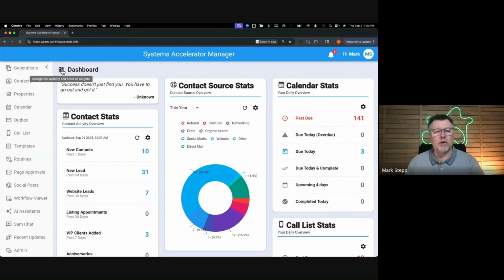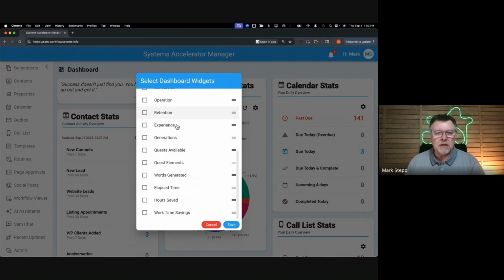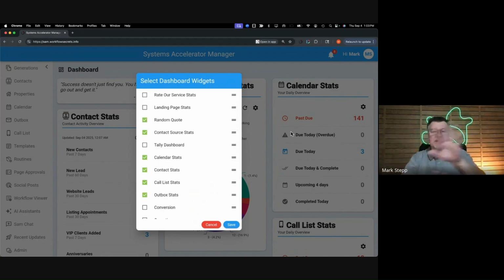On the dashboard, and this has been here for some time, the little icon in the upper left corner, if you click on that icon, it will show you all the different dashboard widgets, the little controls that show information. Because it's fluid, it kind of moves, so placement is not exact all the time because it can move based off of sizes of different things. But you can choose which widgets you want to be able to see.